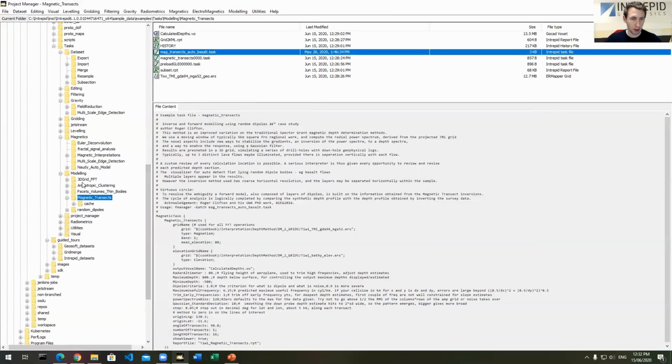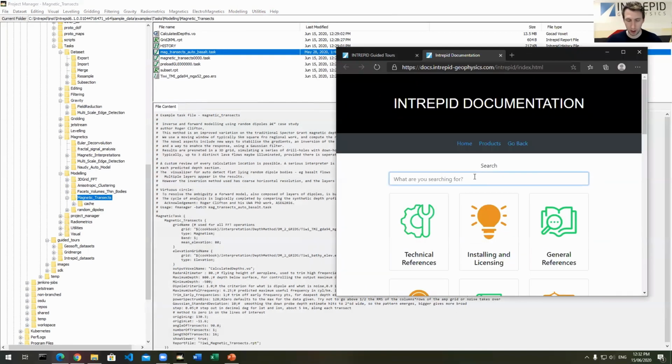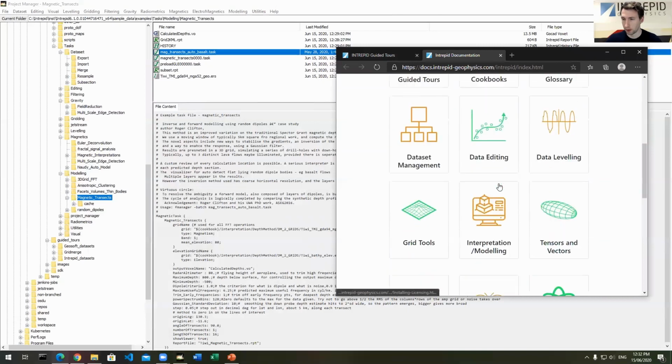Sorry, for the magnetic transects, is there documentation? There is. If I go to the documentation here, yep, that's right.